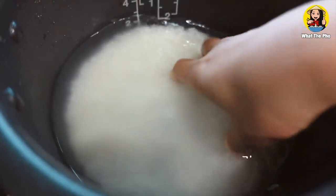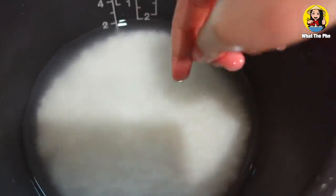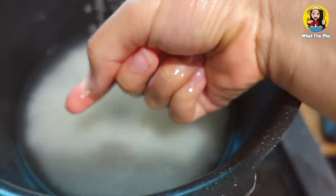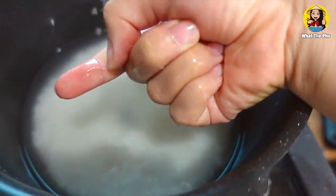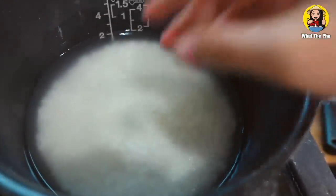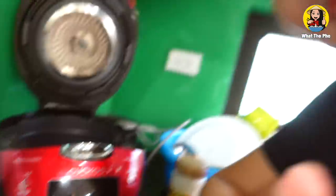When I stir it, the water is too much, so I'm just gonna drain some of it. Okay, I think that's pretty good. Now our rice is gonna turn out beautifully. Okay, we have a dilemma here — I haven't touched this rice cooker for a long time since I moved back to Vietnam, and I just realized it's in Korean. Like, the buttons are all in Korean. How am I supposed to read it? I think I might have to use Google Translate to make sure my rice is cooked before my mom comes home. Reheat... Reservation... What's the cooking button? So my dad is gonna teach me how to use this. If you're Korean, don't laugh at us!